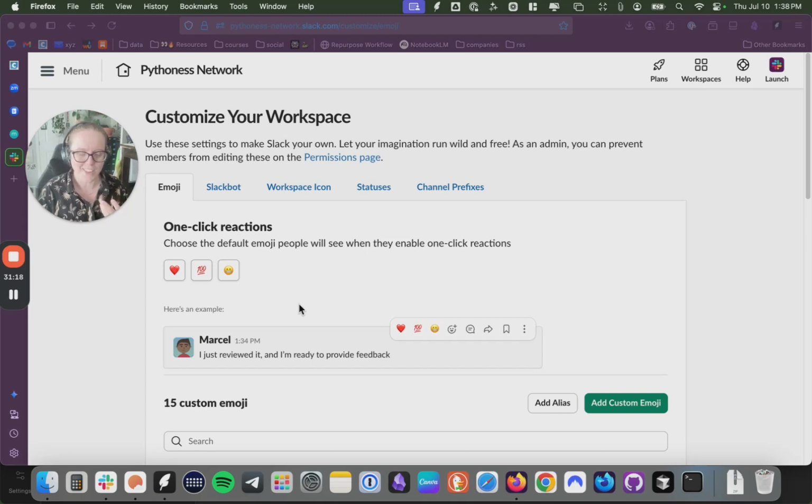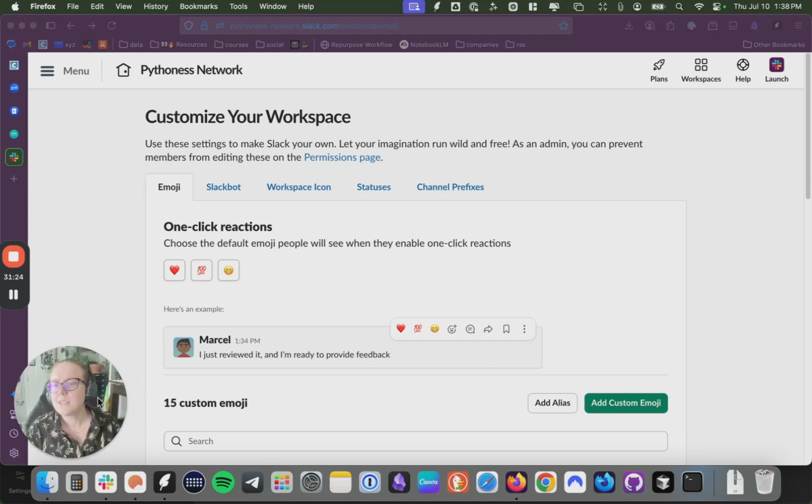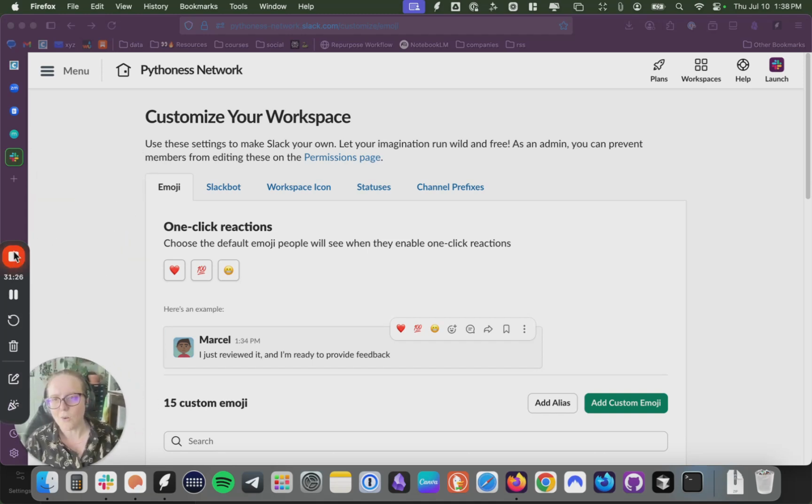I'm very excited about that. I'll keep you posted, and you need to let me know how these simple little settings and updates make you feel a little bit more in control of your Slack organization.